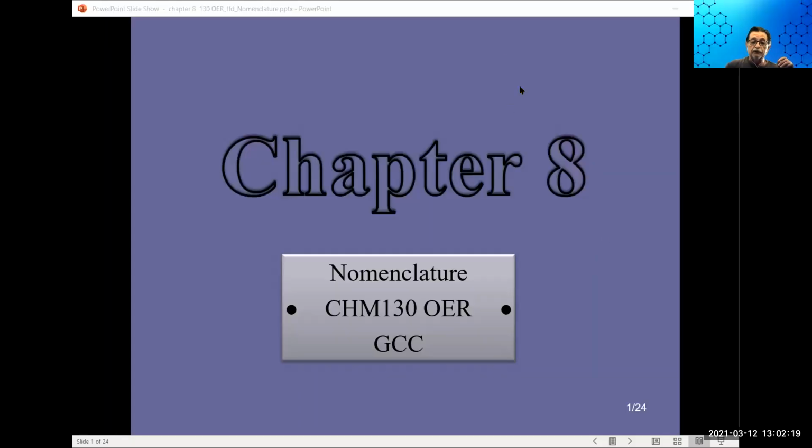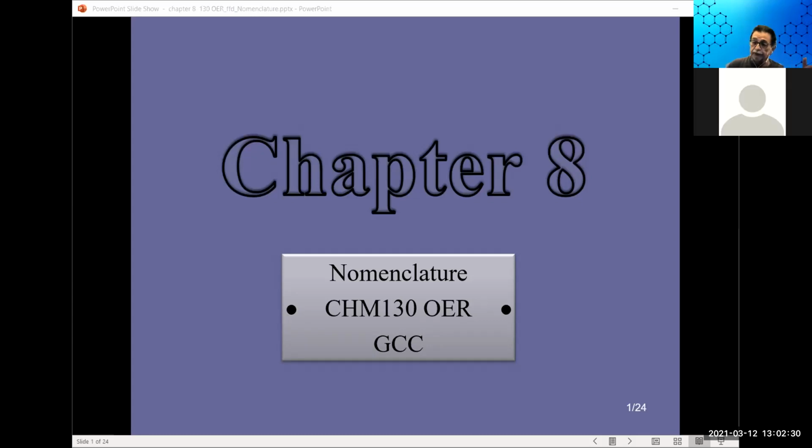All right, let me jump right in and proceed with chapter 8, which deals with nomenclature. Nomenclature is nothing more than naming compounds. Not only are we going to learn to name them, as I have been doing through the chapters, but we also start working on putting formulas together. In this chapter, you're either given the formula and give the name, or given the name and give the formula, back and forth.